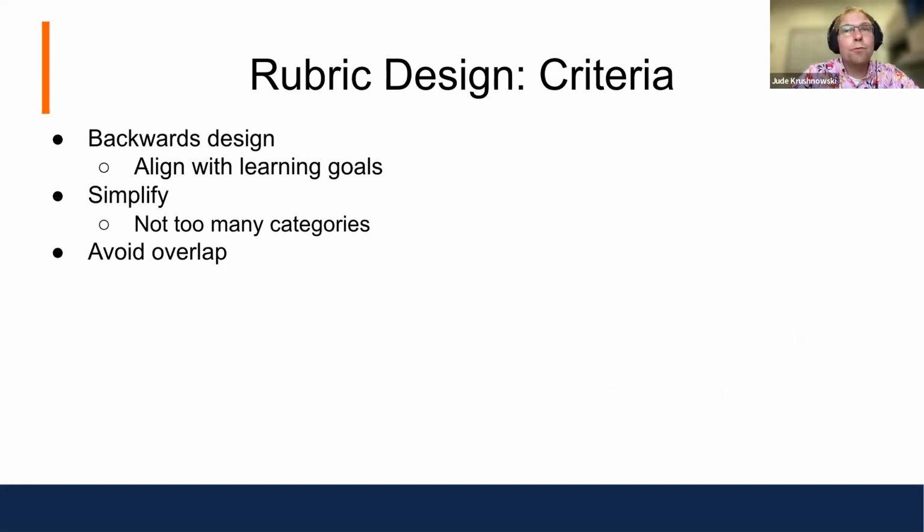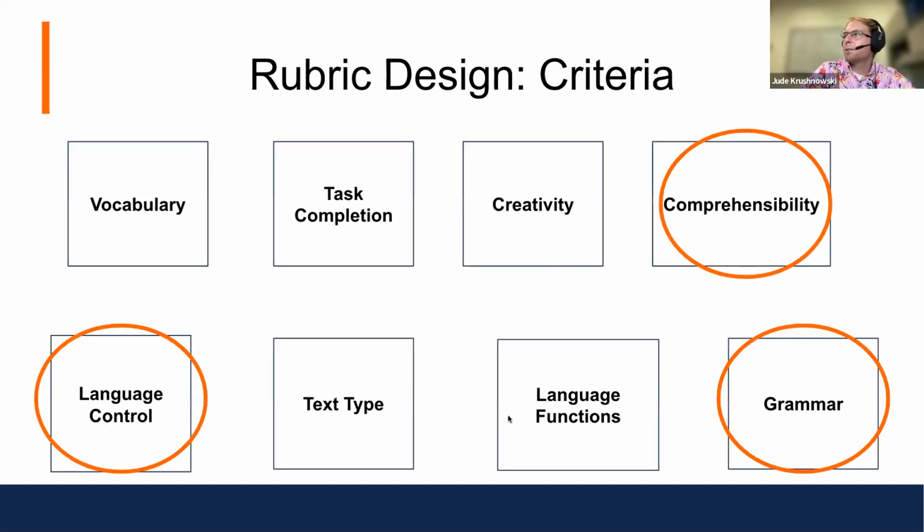We want to avoid overlap. Some of us mentioned, I think Florencia mentioned, separating grammar and vocab is no good. So let's take a look at something like this. When we look at overlap, how might these represent areas of overlap? If we had all 3 of these on the rubric, what's a potential outcome that might be less than ideal for our students?